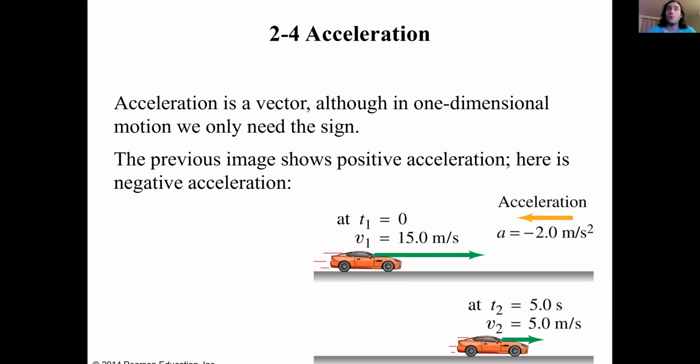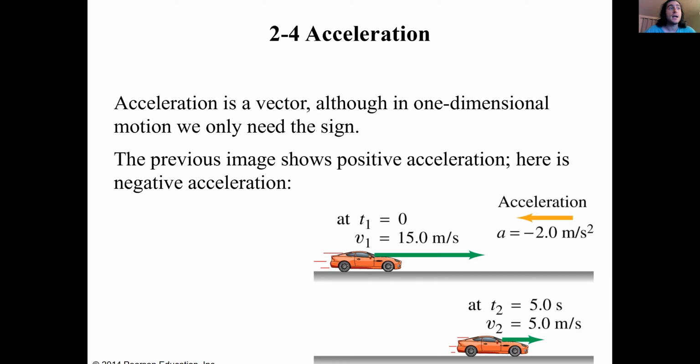And so here's an example where we have positive velocity, right? The velocity vector is pointing along the positive x-axis, 15.0 meters per second. How many significant figures is that 15.0 meters per second? Think about that for a second. Did you come up with 2 or did you get 3? Okay, the correct answer is 3. That 0.0 counts. We're saying it's definitely 15.0, so it's definitely 3 significant figures. Okay. So at t1 equals 0, initially, our initial time, that 0 has infinite significant figures.